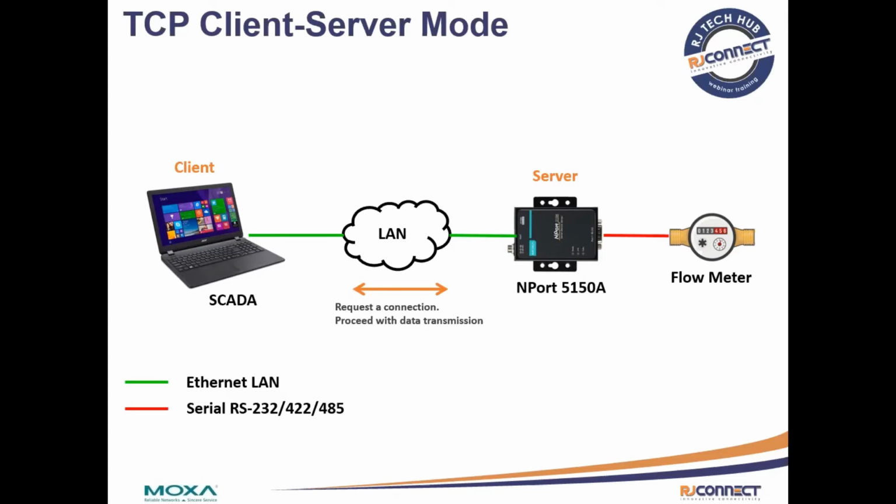And in TCP server mode, the NPORT is configured with a unique IP address and port number combination on a TCP/IP network. In this case, the NPORT waits passively to be contacted by the host computer. After the host computer establishes a connection with the serial device, it can then proceed with the data transmission. So that's it about the TCP client and server mode.